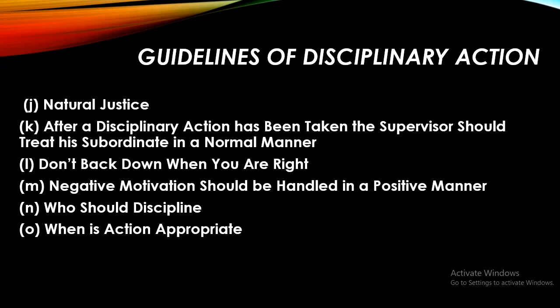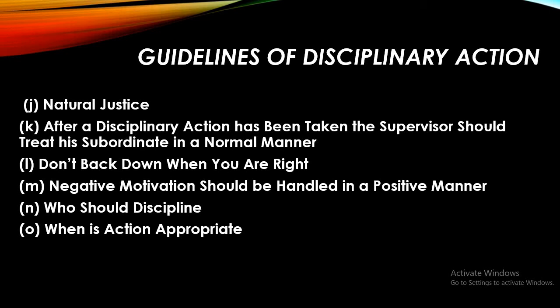Natural justice. A punishing action must satisfy the condition of natural justice. The management must act without bias and without victimization. It should always indicate that its disciplinary action against an employee is based on justice and fair play. The punishment should be commensurate with the gravity of the offense, and it should be corrective or reformative rather than retributive. The employee should be taught to behave better. He should be rehabilitated and not injured.